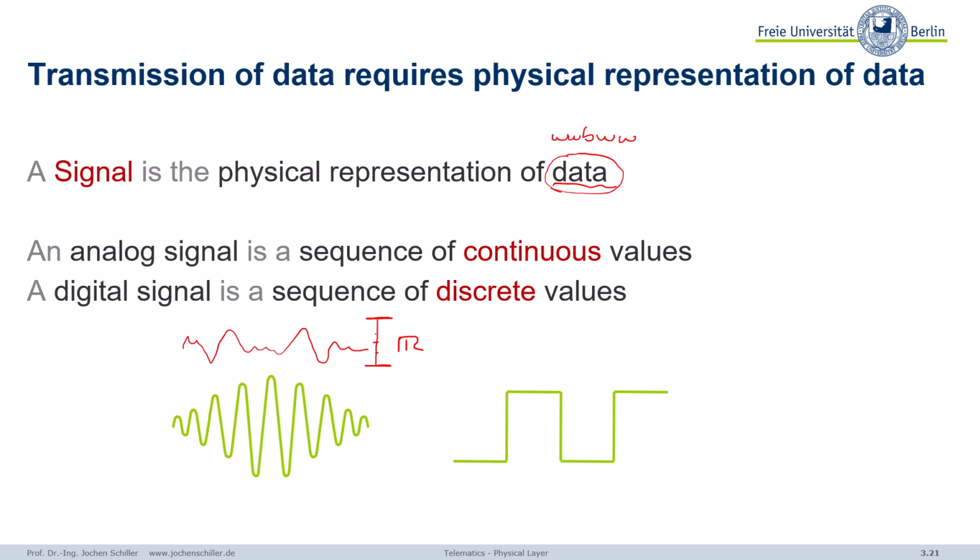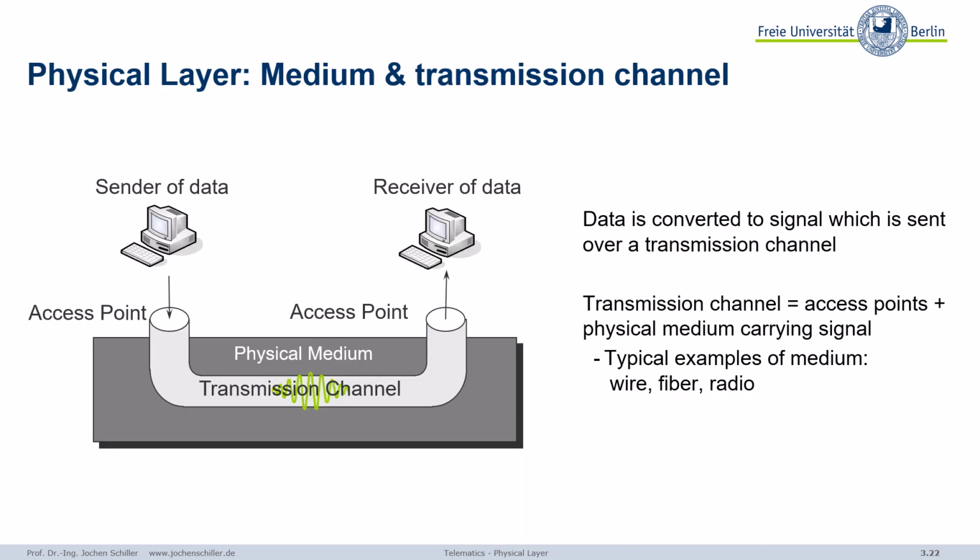And our digital signals, this is what we use in the computers. So this is where we have this clear 0 and a clear 1 and a 0 and a 1. So we have discrete values. So this maybe is plus 3.3 volts. And this is 0 volts. So very discrete values, a sequence of discrete values. And we will see what we have to do if we translate analog into digital and digital into analog. So our physical medium, the world around us, is analog. Our computers, they're digital. So we have to translate. And that's part of the job of the physical layer.